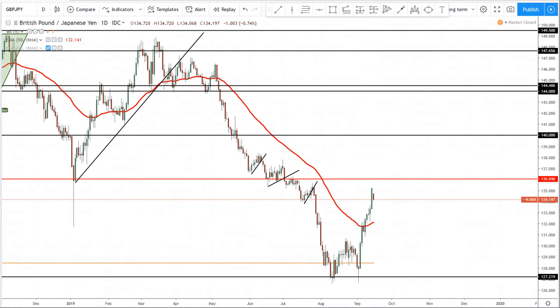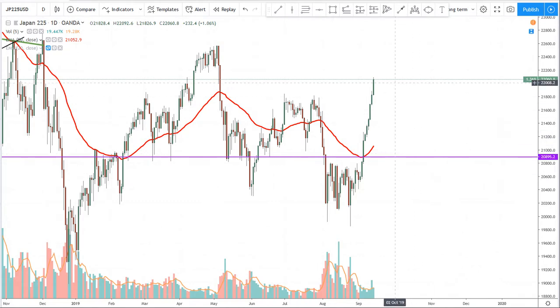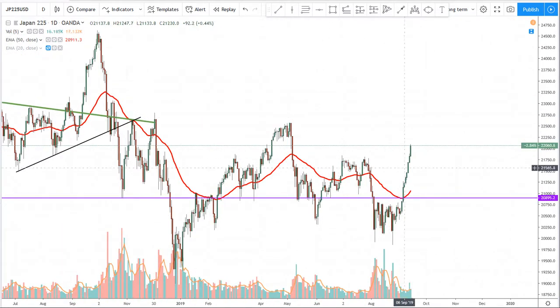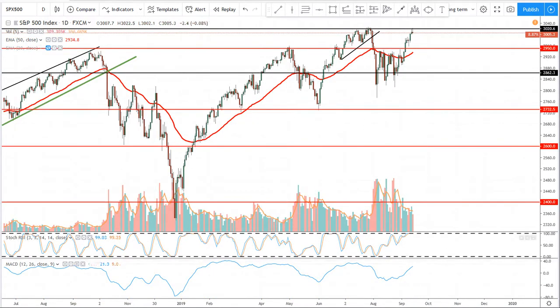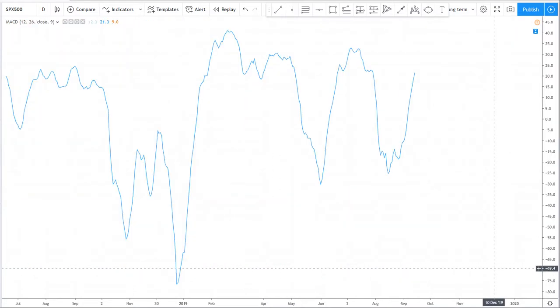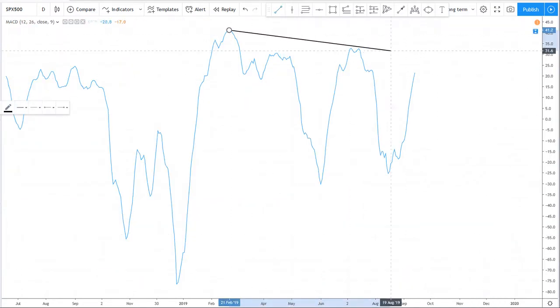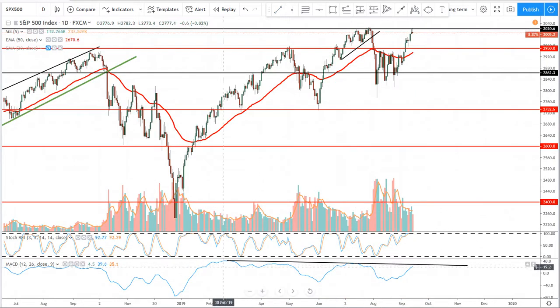The trades of the week, I would suggest, are more of the stock markets than anything else. The Nikkei 225, I don't see any real value there to go long or short at the moment. But if you look at the SPX 500, we've got a nice daily chart here, little tweezers at the top, nice deceleration at a key level, double top pattern, RSI is at 100, and this humongous bearish MACD divergence. I've had to enlarge it here to show you what that's like. You can see it's a huge divergence from pretty much most of this year, from February anyway. So for me personally, that would be a good trade.